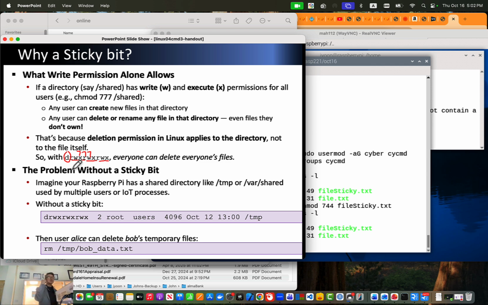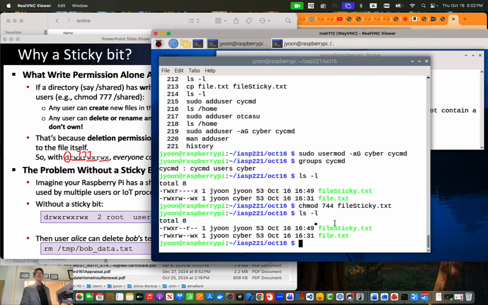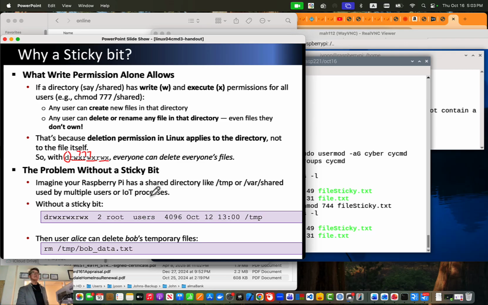So if we do not set the sticky bit, there's no sticky bit at all on the files that we have here, right? We don't see any clue of a sticky bit here. Imagine your Raspberry Pi has a shared directory like /tmp or /var/shared. If somebody comes here and runs rm to remove, that is possible.